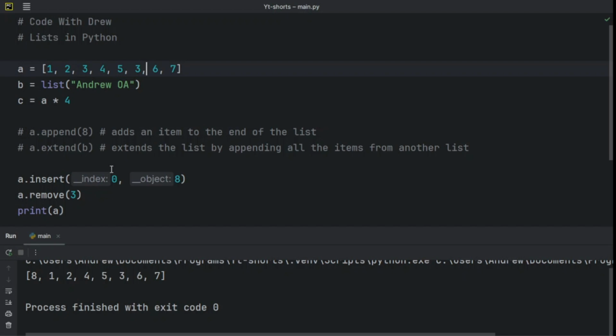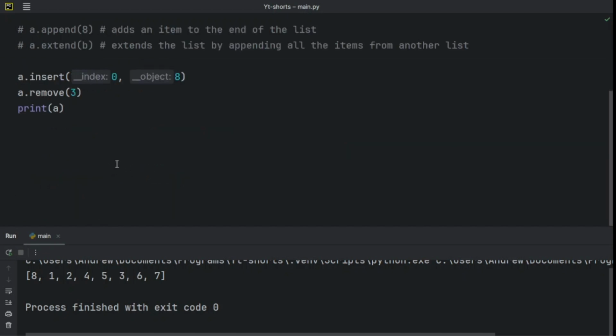So let's talk about pop. Pop is going to remove the item at a given position of the list, and returns it. If no index is specified when using the pop function, it is going to remove the last element.